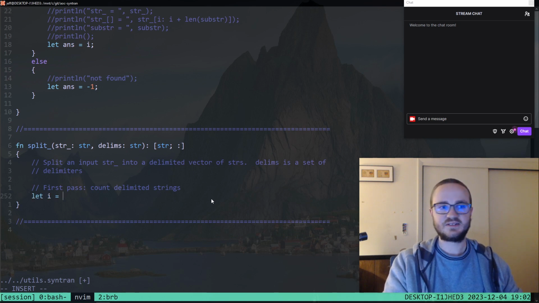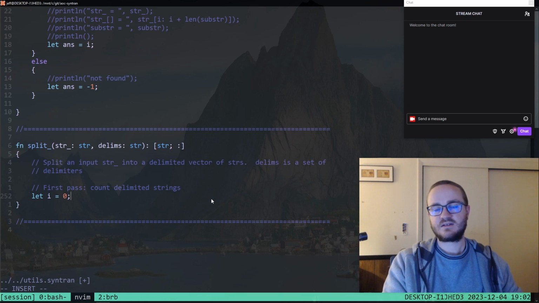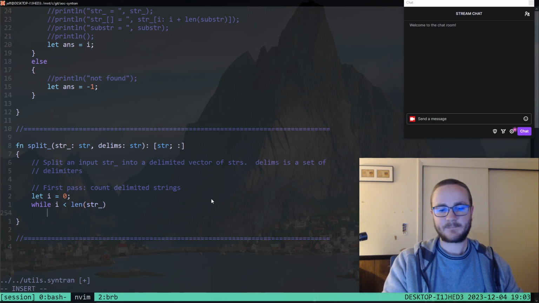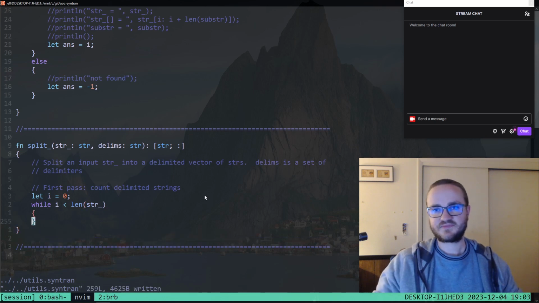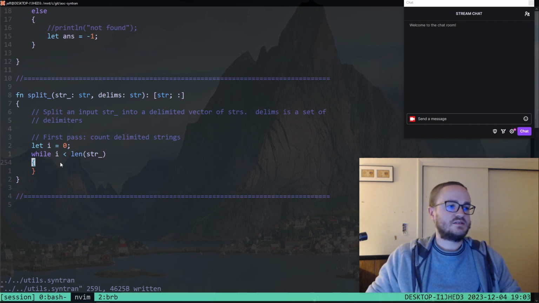So I is going to be the index within the string. And right off the bat, I don't think we have to initialize to 0. Oh, yeah, we're going to initialize, and then we're going to do a loop. So while I is less than len str, we're going to loop. And we're going to scan.